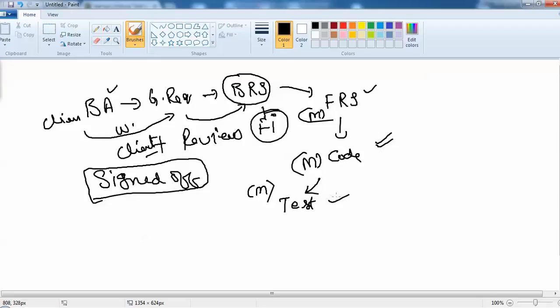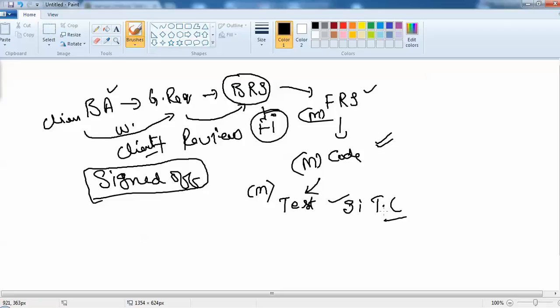In the testing environment, as a tester, after analyzing the requirement, you write some test scenarios and test cases, right? So after writing the test cases, you will put a review meeting with your team members and your team lead. Those guys will give you some suggestions and modifications in your test cases. According to that, you will modify your test cases and finalize them. Those are called the signed off test cases document. So you can follow those test cases and keep them for further release testing also.